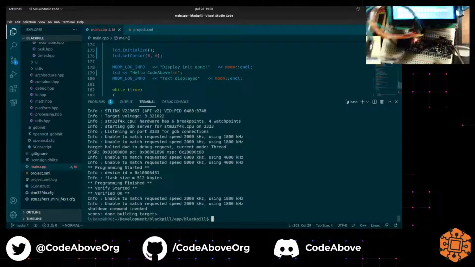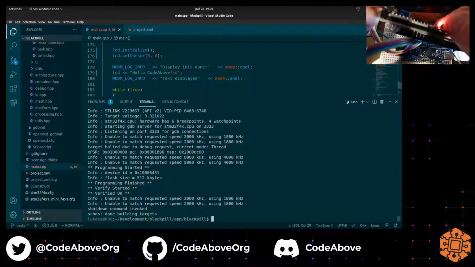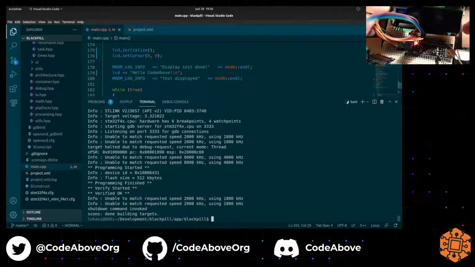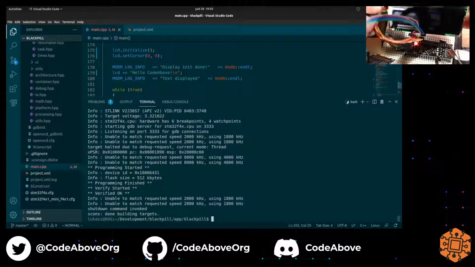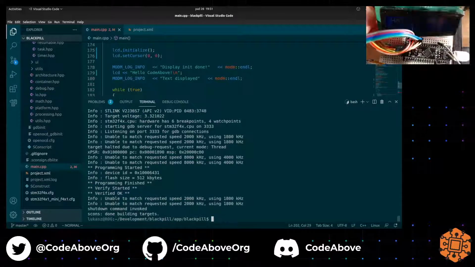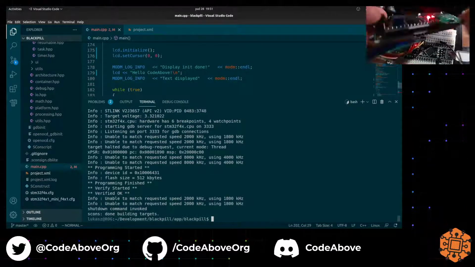Let me play a little bit with this. I have an idea. Oh, now it's too dark, right? Backlight must be there.